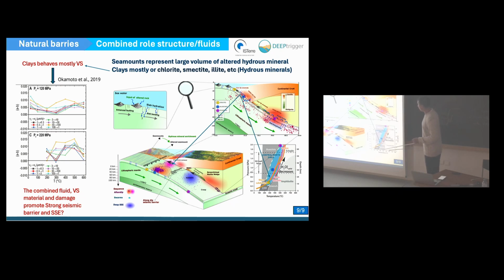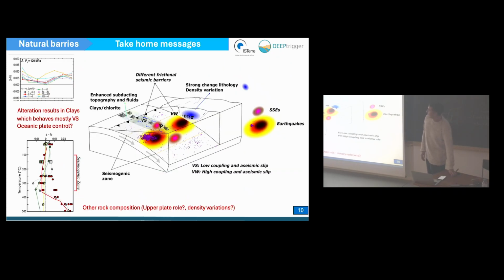And then after going into metamorphic reactions, it is able to release much more fluid compared to lateral zones along strike. So just to sum up, what I have been trying to say is that potentially these regions where you have low coupling, which are usually associated to this subducting topography anomaly, are characterized by velocity strengthening material due to this alteration by seawater, which is much easier to do because it's much more faulted or fractured.